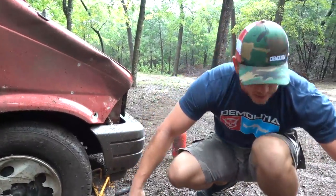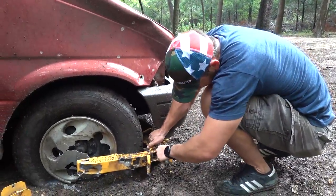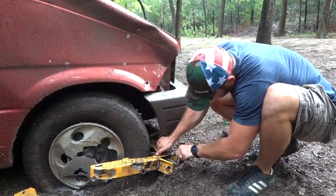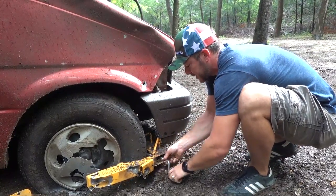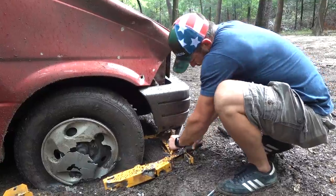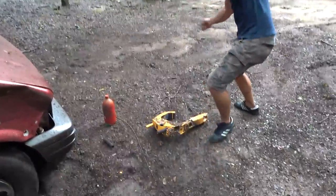But you know what? Since I busted those open, I always carry a spare wrench around. So that's what I do in these situations when I get a boot and I shoot the front of it off. And then I just get my wrench in here and I loosen it up. And voila! Still cheaper than paying the ticket. Let's see what she got.